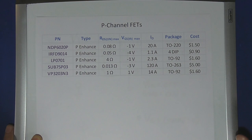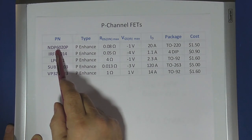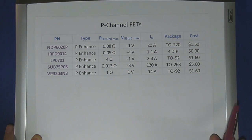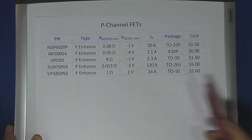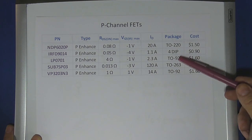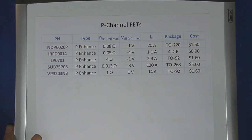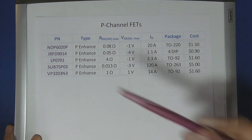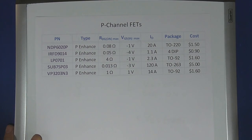Here's a selection of P-channel FETs — I used DigiKey's parametric search to come up with a selection so I can show the different properties. I ended up using the one at the top. When we look at it, it's going to have 0.08 ohms when it's turned on, and it only takes a volt to turn it on. That's great because that means I could still turn on a 2.5-volt source. It handles 20 amps. The downside is it costs about a dollar fifty and comes in a TO-220 case. If I go to a TO-92 case, the resistance jumps up — that's because the geometry inside the TO-220's big, wide, flat die allows you to lower the resistance with lots of stuff in parallel. So we're picking the 6020 with 0.08 ohms on-resistance.